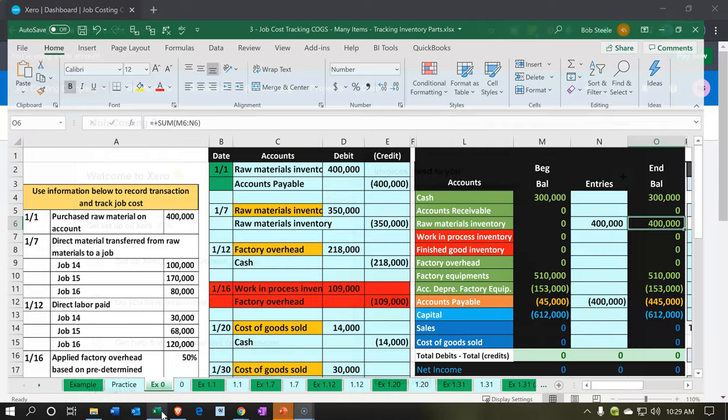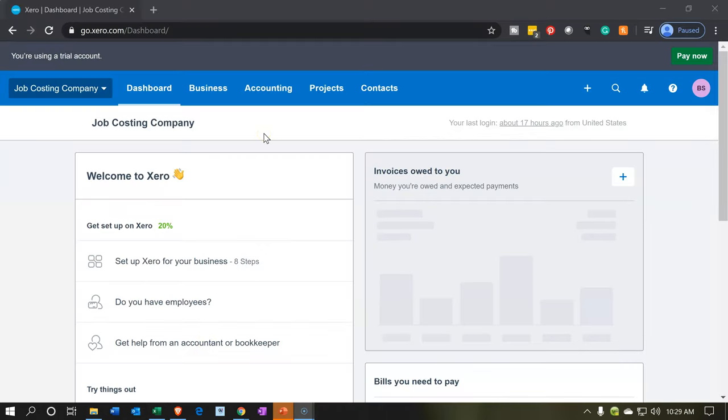So let's go back on over to Xero. We're going to be using a form to do this. We're not going to do this with a journal entry, but with a form, as with most transactions. That's what the default method will be. We don't go to the journal entry, we go to some type of form if we can, and if we cannot go to a form, then we default back to a journal entry.